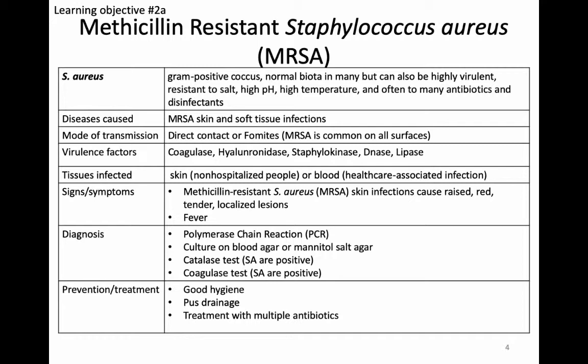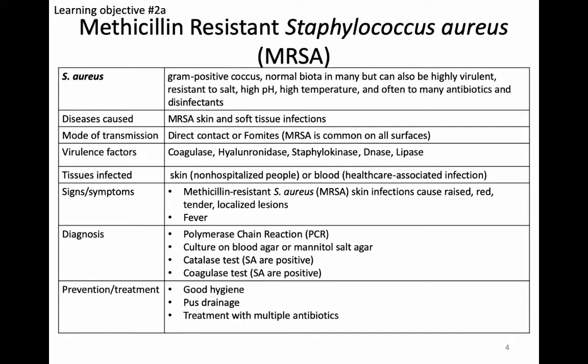So we'll have these disease charts for each of the diseases, which list the main factors and the summary of the disease. So what we're going to focus on with MRSA is the virulence factors, because Staph aureus has quite a lot of virulence factors. So we have coagulase, which is an enzyme made by Staph aureus that causes blood clotting. And this is a way for Staph aureus to hide in the host. If it can cause a blood clot to form around it, then it can evade immune defenses.